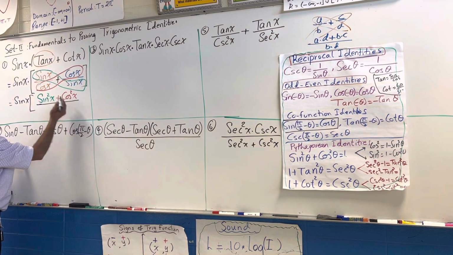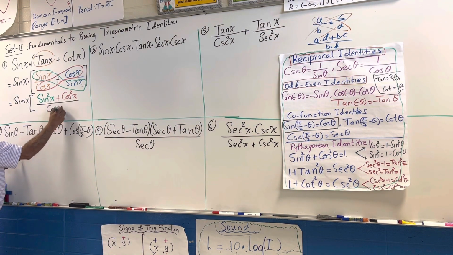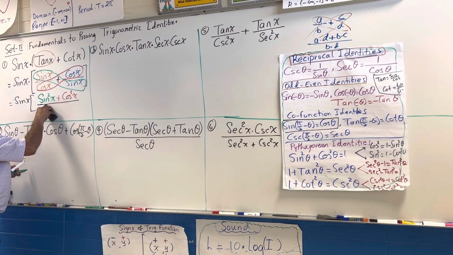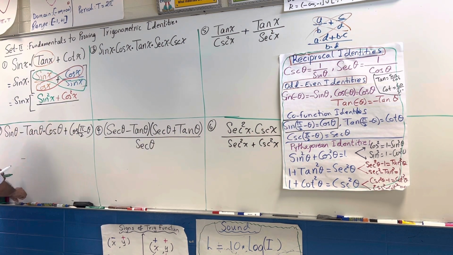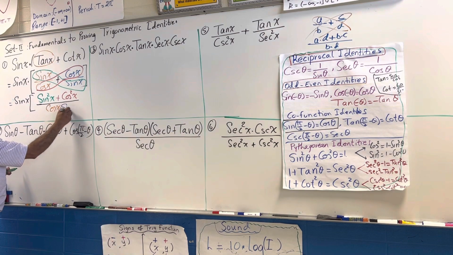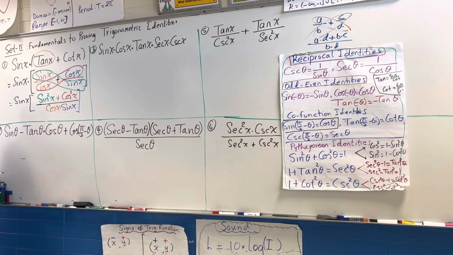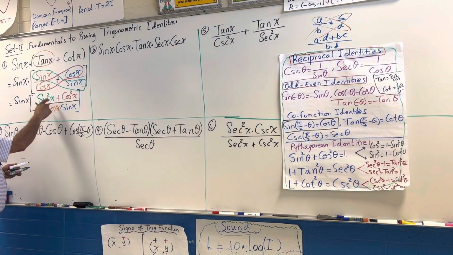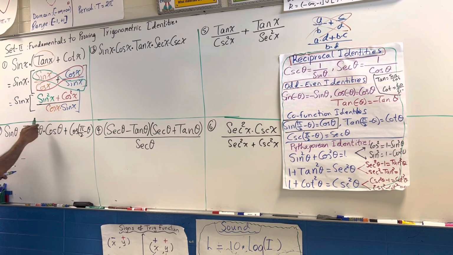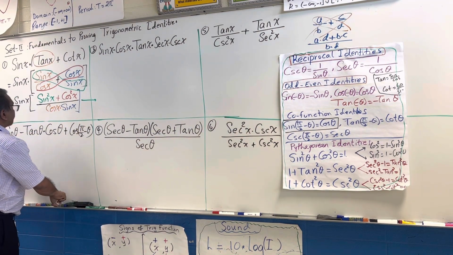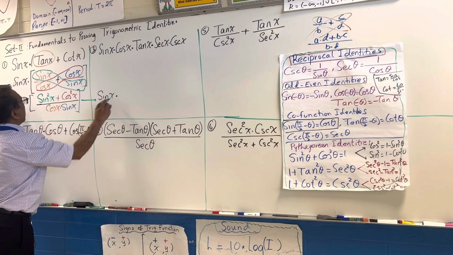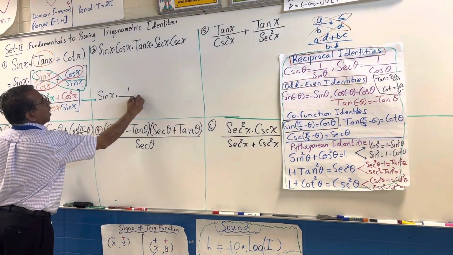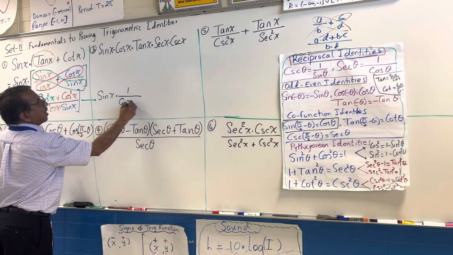Then divide by cosine x multiplied by this sine x. So this cosine x times the blue color sine x. Now you can clearly see that by the Pythagorean identity, sine square plus cosine square will give you 1. I don't have enough room there, but still let me write it here. So this will equal sine x times sine square plus cos square, which is 1, so 1 divided by cosine of x and sine of x.